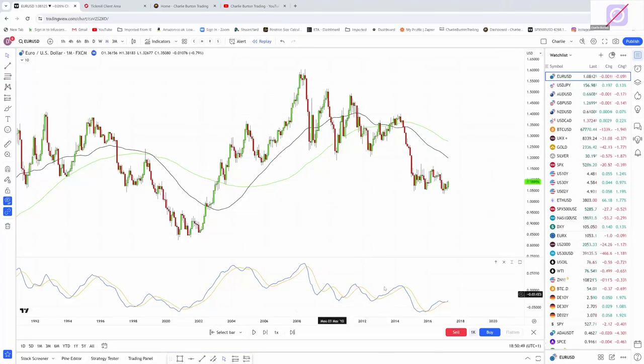Otherwise, what people do is they just look for divergences. And they're always, oh, there's a divergence there, I want to trade it. And then they try and curve fit it to the chart. So you're better off analyzing a chart on whatever time frame or time frames you like to trade off of, and then say, right, okay, as price moves into this area of resistance or supply, or this area of support or demand, if I see a divergence down there, then that may set up a nice trade potential for me. Okay, I think I've made my point there.